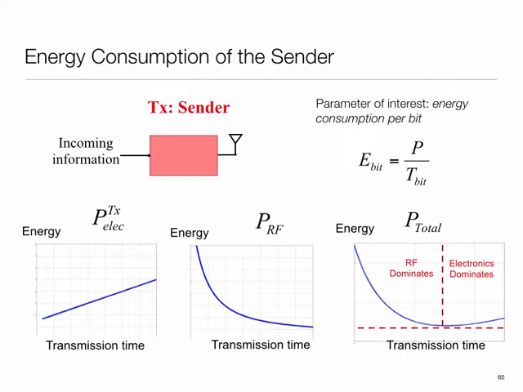Which one of these would scaling help? By scaling, I mean just like we did voltage frequency scaling, or in the case of Ethernet, adaptive link rate. That is, I lower the link rate to occupy all the time. Is that a good strategy for short range, namely electronics dominated, or is it a better strategy for long range, namely RF dominated? So imagine I give you a deadline, you have two strategies. You can scale the rate to occupy all the time, or you can transmit ASAP and shut things down. For long range versus short range, where would the strategy of scaling, that is slowing things down and occupying all the time, work better? For the long range one, and why is that?